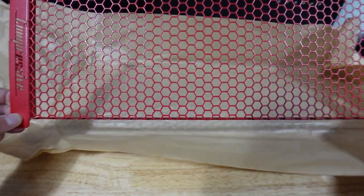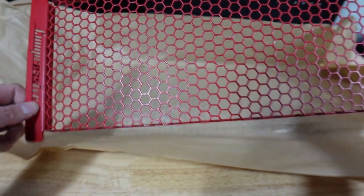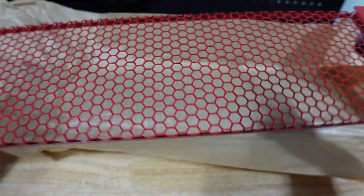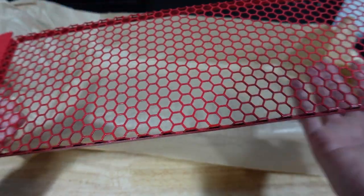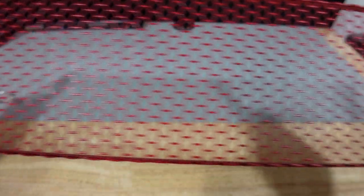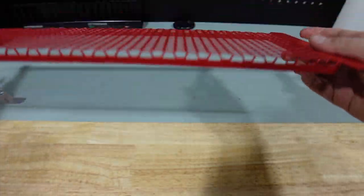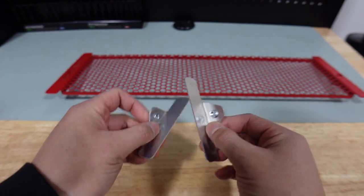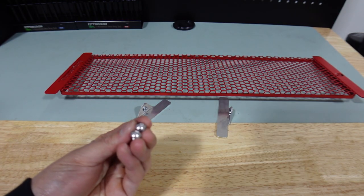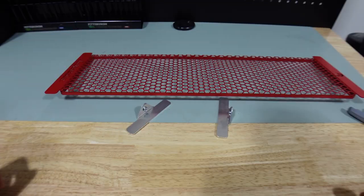This is Compressive Tuning's air shield and it is designed to protect the fins on the top mount intercooler. It's in red, but there are various colors available on their site, and it is metal — not too heavy and it shouldn't impact any airflow. It's just to protect those fins by acting as a cover on the top mount intercooler. It features a honeycomb design with the Compressive Tuning logo on both sides and a couple slots on each side for the bolts. Also included in the box are two brackets and Allen screws — I think they're three millimeters — so all you'll need is a three millimeter Allen wrench.